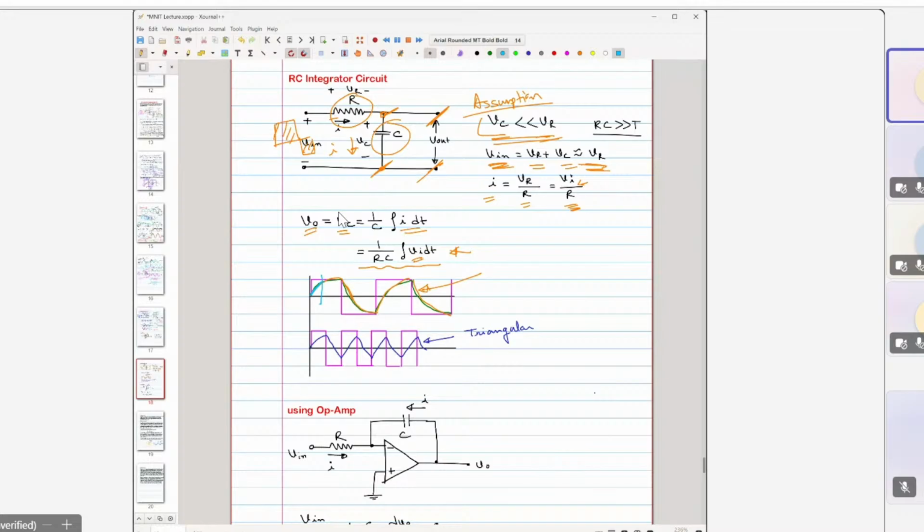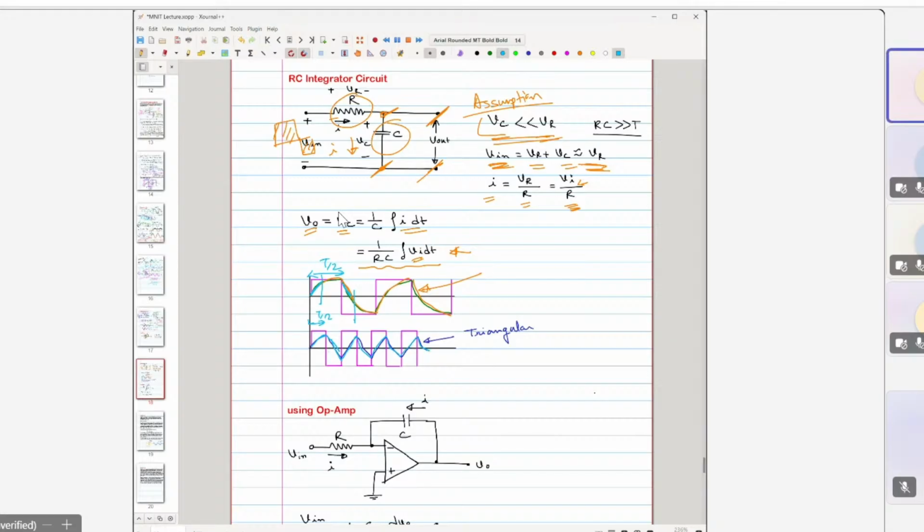If we can again reduce this part, then this part looks like a straight line, which is quite close to that of a triangular wave. So you can see here, if we really reduce this T by 2, or this overall time period, then what happens? The output waveform becomes like this. This is quite close to that of a triangular wave.